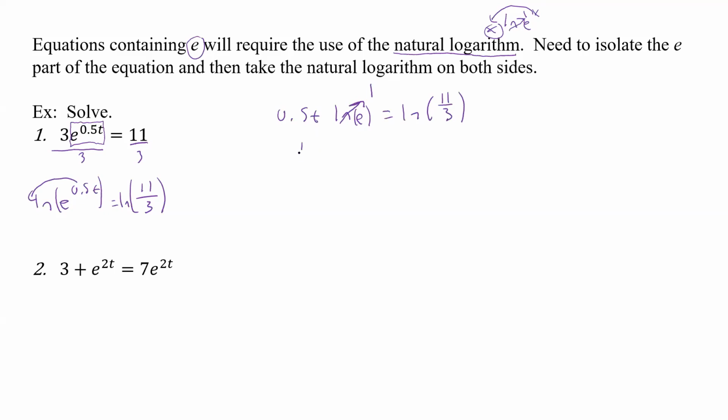Well, what is 0.5? That's 1/2. So 1/2 t is equal to the ln of 11 over 3. So how do I get rid of that? Well, I multiply both sides by 2. And so on the left, I get t. Now I have 2 times ln of 11 over 3. Well, remember, we don't really want to have these numbers out front. We want to put it back into here, so we want to kind of condense it. And so then that says t is equal to ln of 11 over 3 squared. Okay.